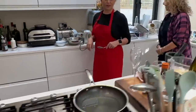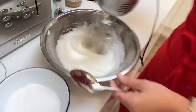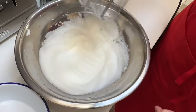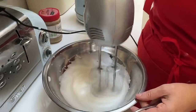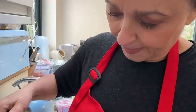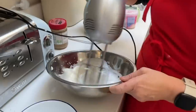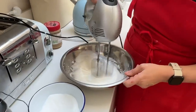Come over, because I just want to show you where we are with the eggs. This is what you want with the eggs at this stage, a sort of gossamer ribbon. Then I've got 125 grams of sugar. So you're putting it in a spoonful at a time and whisking until it disappears. I'm going to keep doing this until all that sugar's gone, until it's glossy and shiny and stiff.